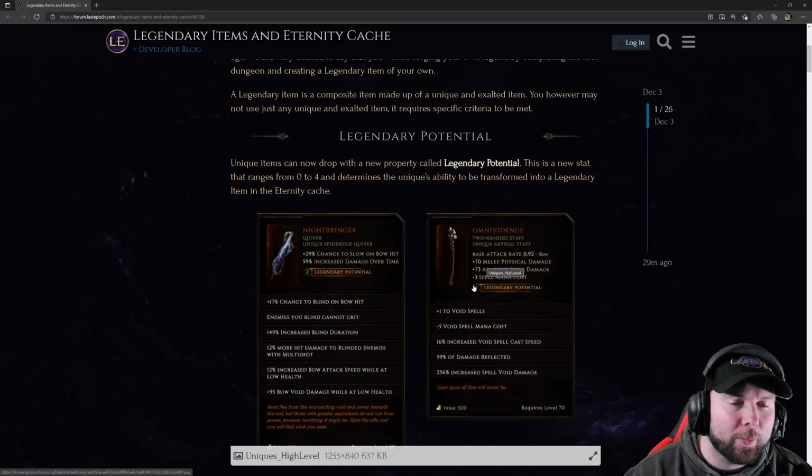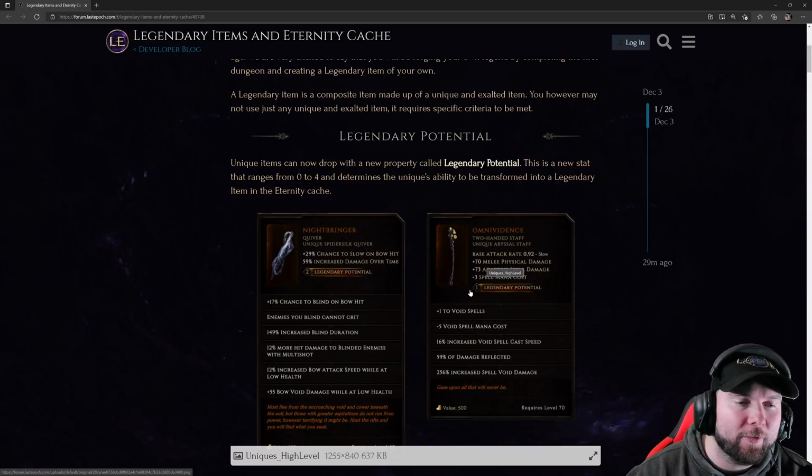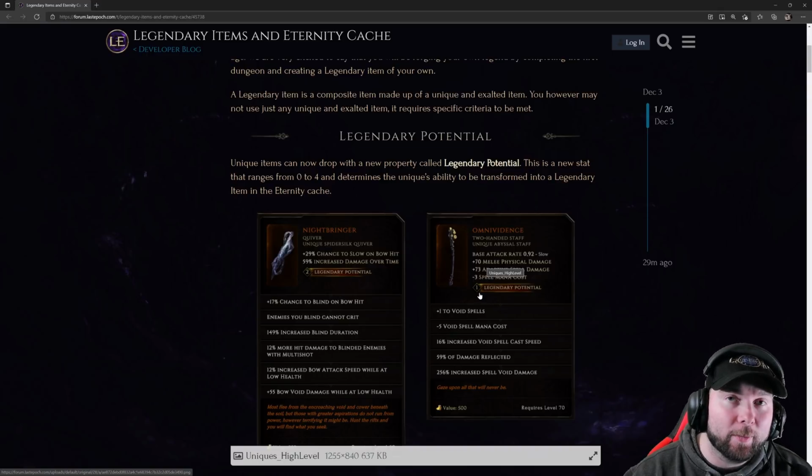What this number represents is how many affixes it's going to randomly take from that exalted item when you craft it. If you have a 4 here, it will take all 4 affixes from the exalted item that you had. If you have a 1 like this, then it means it's randomly going to pull out, with an equal chance, one of the affixes on that exalted item that you have.